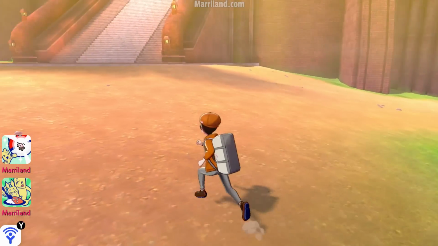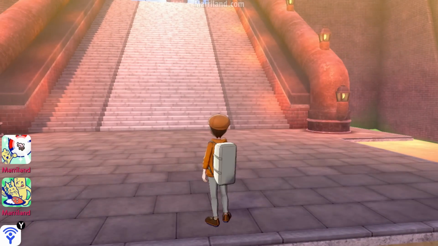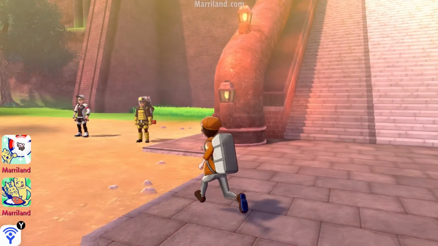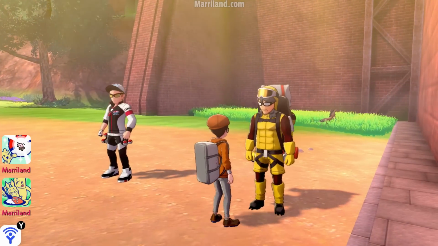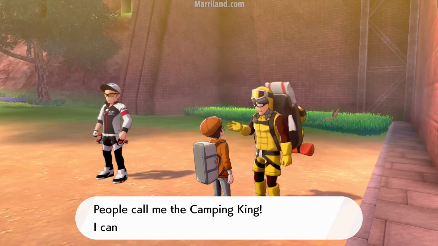Yes, that's right. So, here is the stairway to Modestoke. This is where you need to go in order to proceed. I kind of mentioned that already, but I figured I'd show it to you. But there's also some trainers in the area nearby.